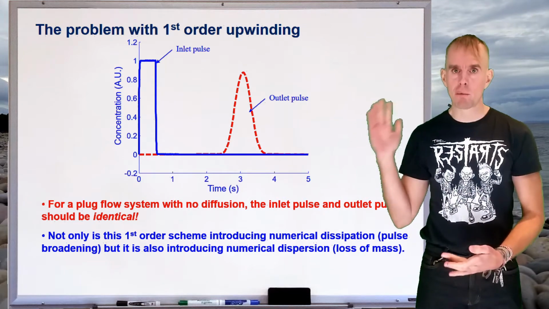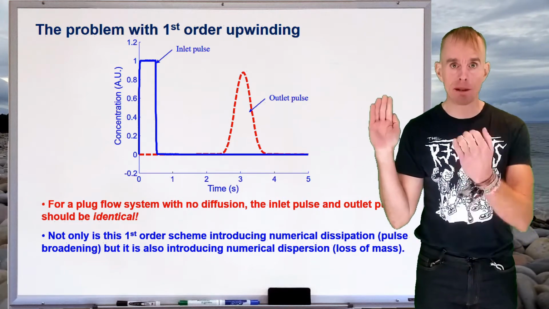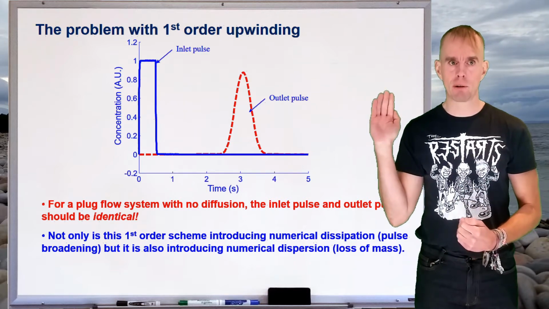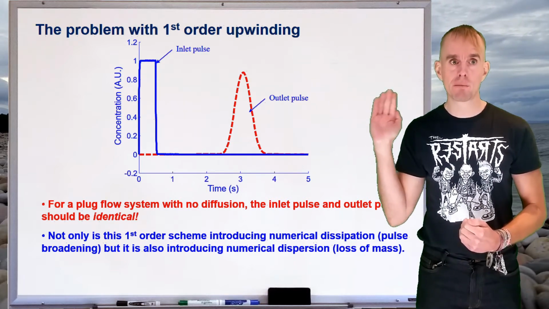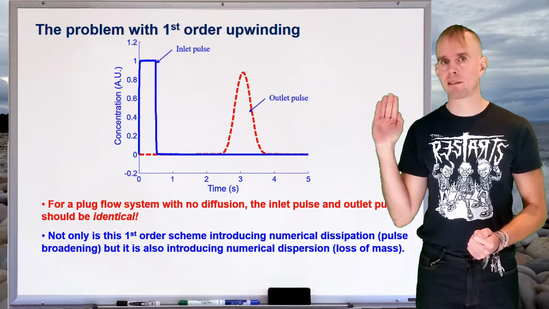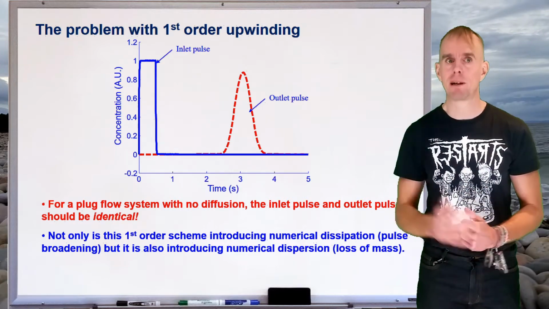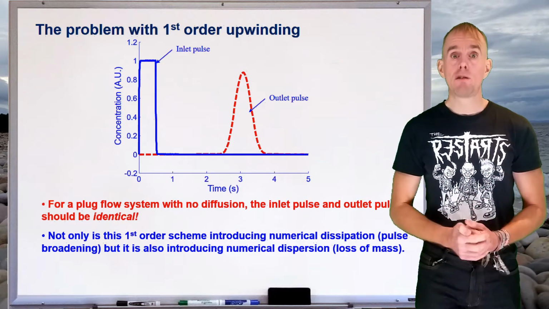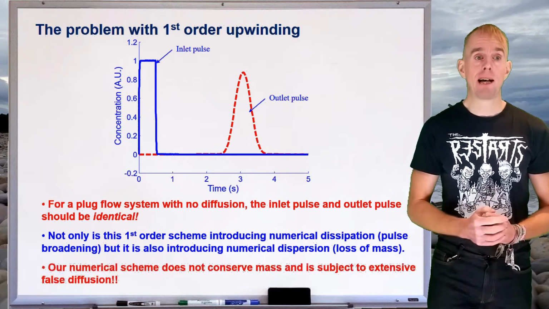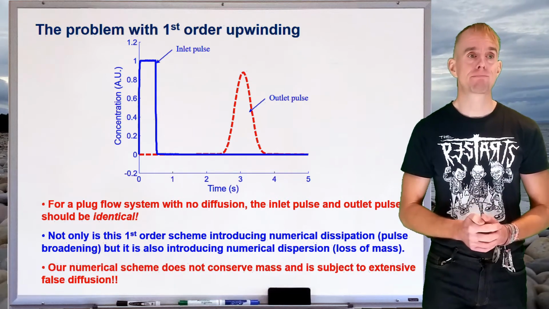Now perhaps you can see why in the transport equation I turned off diffusion, eliminated those terms to illustrate this point. With diffusion terms turned on, we might have convinced ourselves that this would be the expected outcome. But with a lack of diffusion, we can see that that is not the expected outcome. So we need to do better than upwind differencing, and we need to be able to bypass these problems.